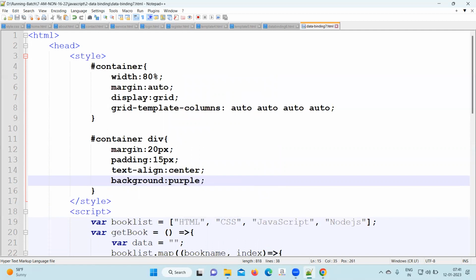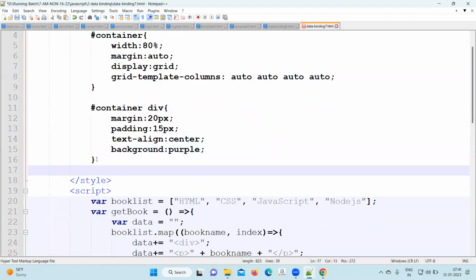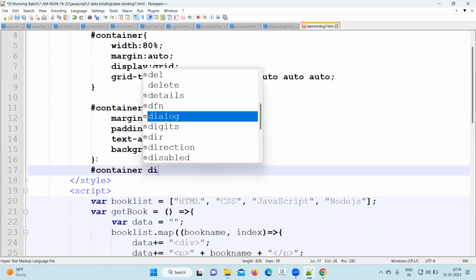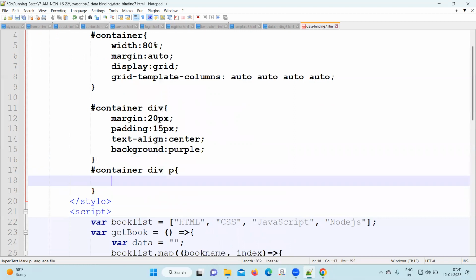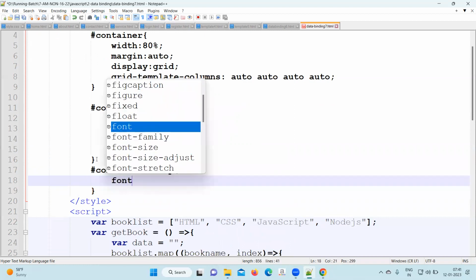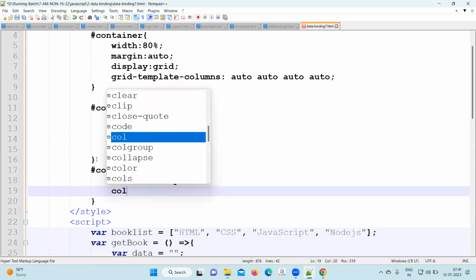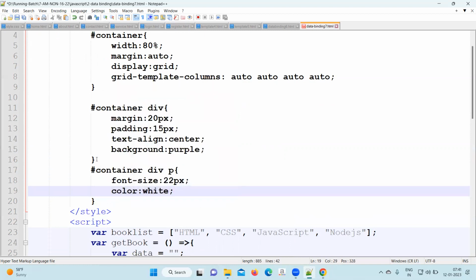Okay, next after that, inside this div you have the p tag. So we have the container, under the container we have div, under that we have the p tag. For that p tag you can put font size 22px, and color white.